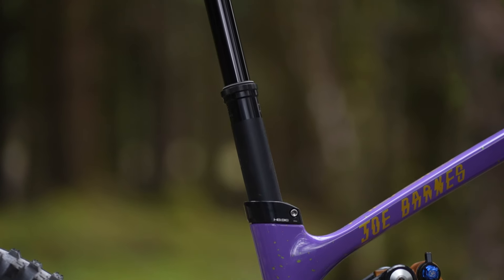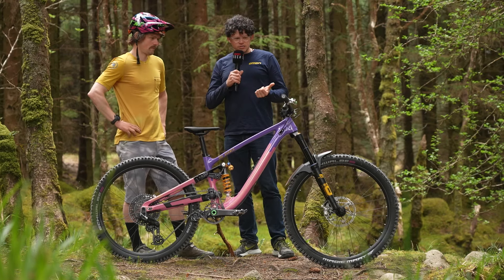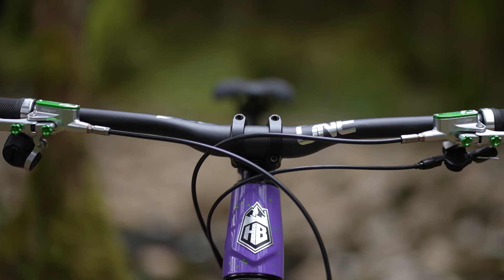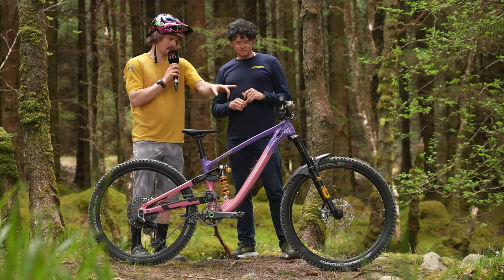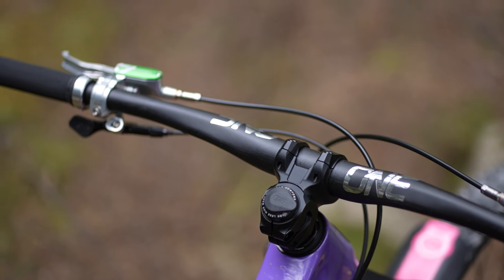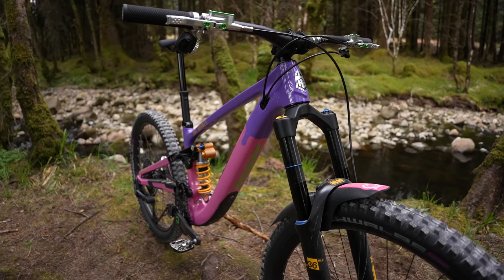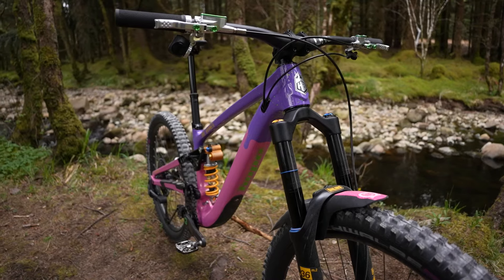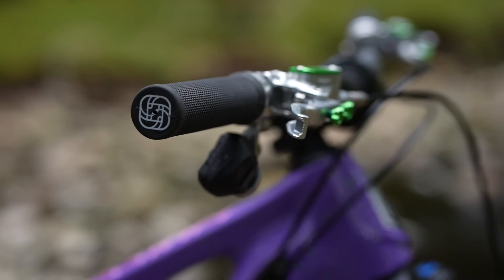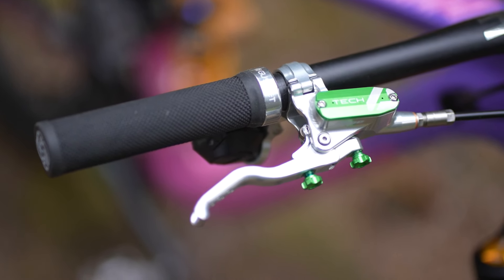So we've got one at bars, one at dropper. There's lots of chat around bar width and dropper length. The handlebar is the OneUp carbon bar — it's not a round tube, it's been flattened on the curve so it's got more up-and-down compliance but is quite rigid in the steering plane. They're cut to 730, but 740 with grips, so on the narrow side — but there are a lot of tight tree gaps here and I'm a small dude, so that works for me. Gusset grips with nice silver collars to match the brakes.